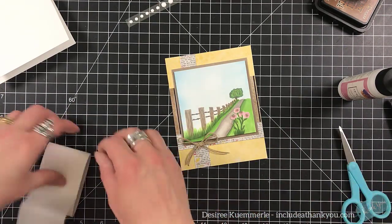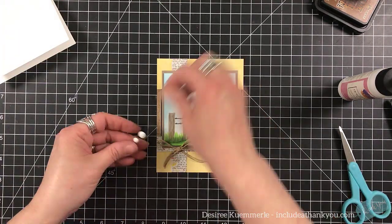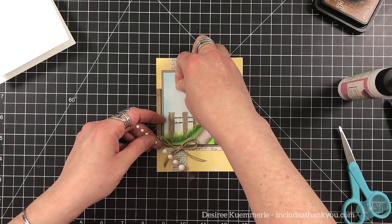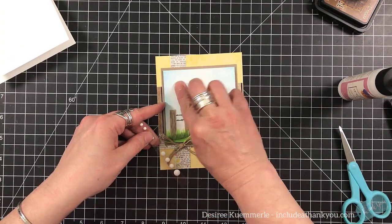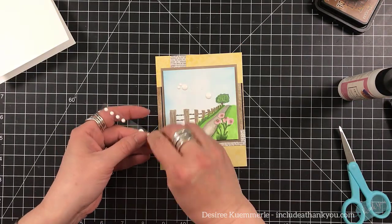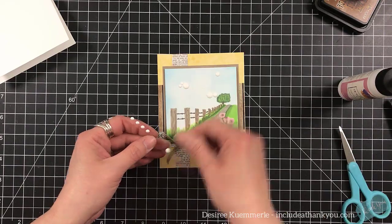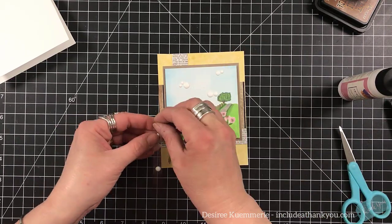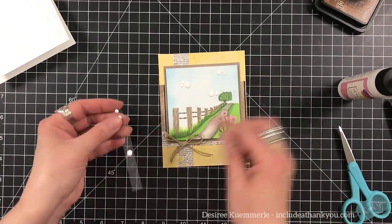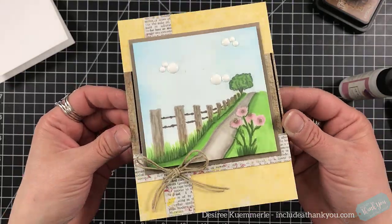Now, for this third collection, it actually came with white enamel dots. I'm going to use those as clouds. Because again, the way that I used one of my makeup brushes to put the Tumbled Glass, and I wasn't perfect, those white areas can look like they're clouds. But by using the enamel dots, that can just help reinforce that just a little bit. So a different way to use your enamel dots. I mean, why not? Let's get creative with it.